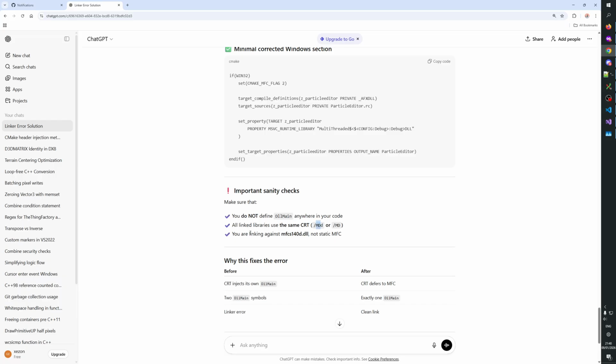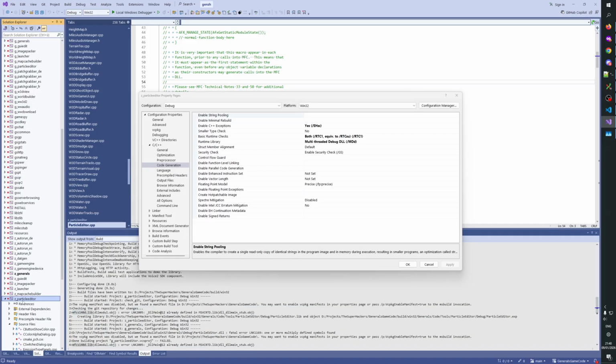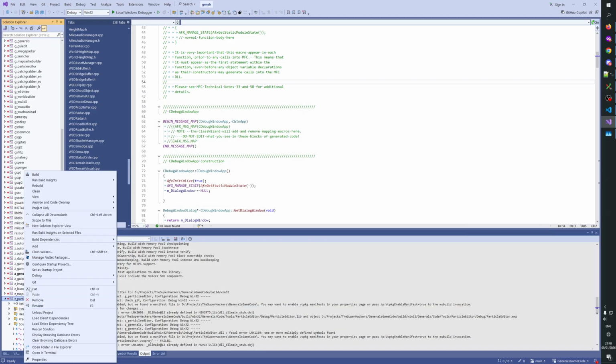MDD, linking against this. Okay, but this one still. Let's do a rebuild.